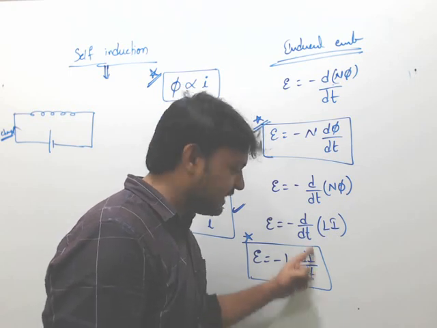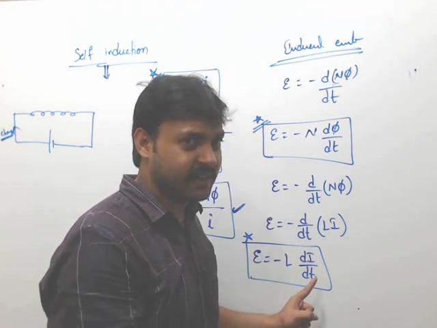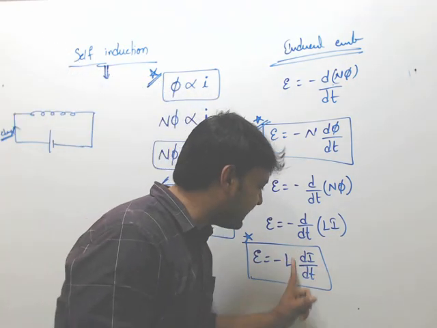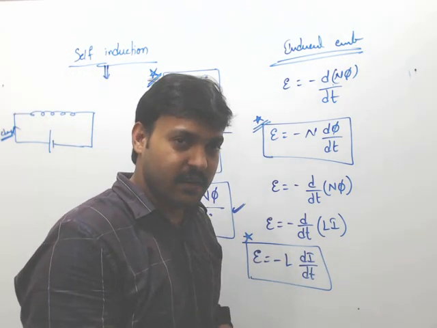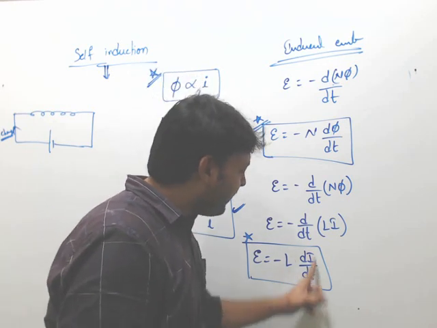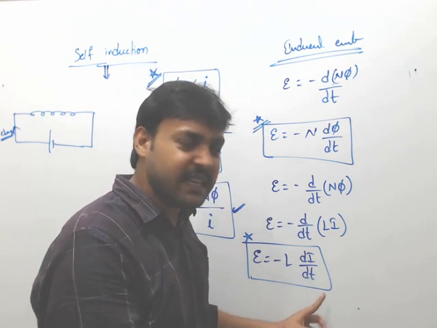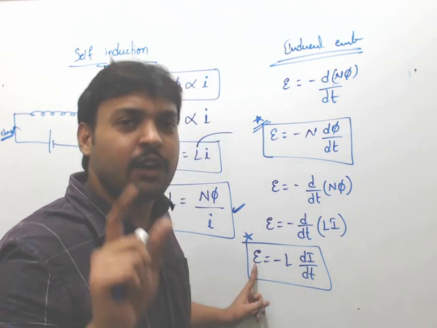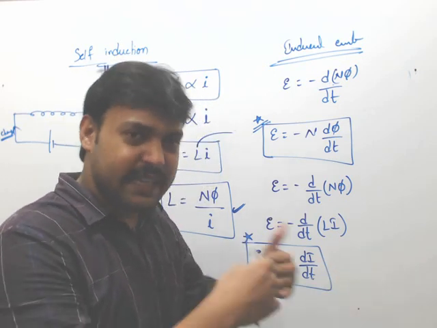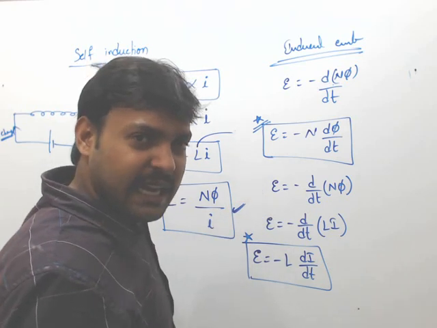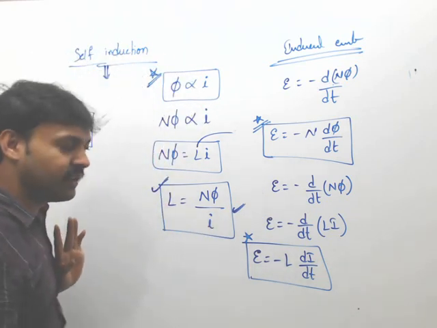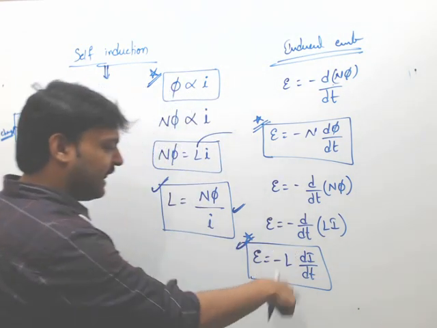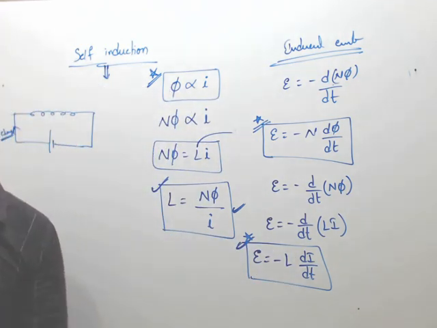di by dt means the change in the current with respect to time. That change is important, so that's why we got di by dt, not just I. I means constant; di by dt means the current should change with respect to time. If that change is there, only then will induced EMF be developed in the coil. In the same coil or in the other coil? In the same coil, so that's why we call it self-induction. Clear about the point? So E equals minus L di by dt.